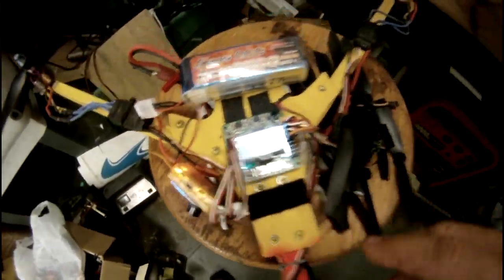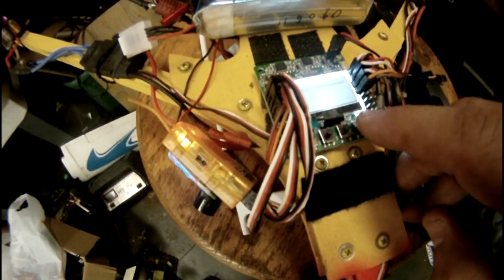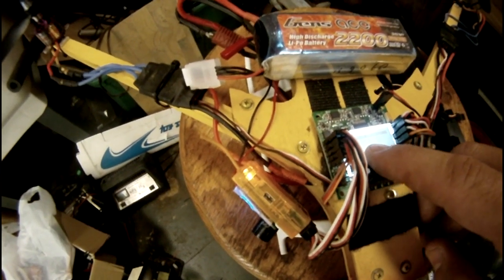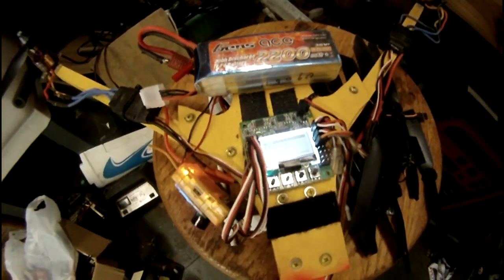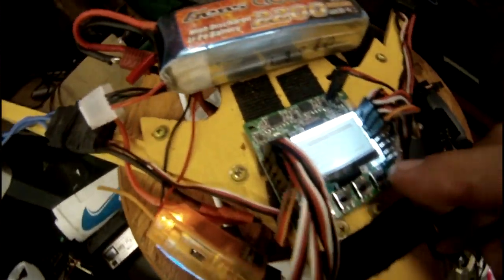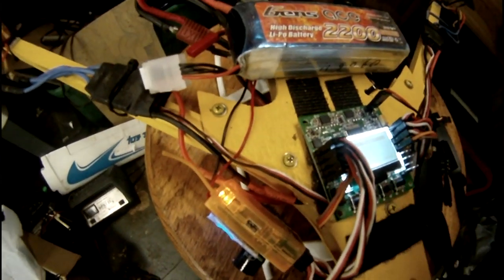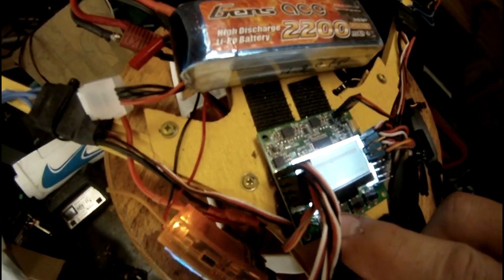First thing — after you fire up your radio, go to the PI editor first. Factory settings: the P gain was 150, I'm running it at 35. Leave your P limits alone from the factory setting which is 120. My I gain — which I may be wrong — is kind of like your heading hold, meaning when you let off the stick, even off of self-level, the quad or tricopter comes back to level on its own. I found 25 on the I gain was optimal for aileron and elevator. On the rudder I ended up with 45 on the P gain, again left the 100 alone on P limits. I'm at 20 and 20 on I gain because it's just working. That's kind of how I set up the gains.